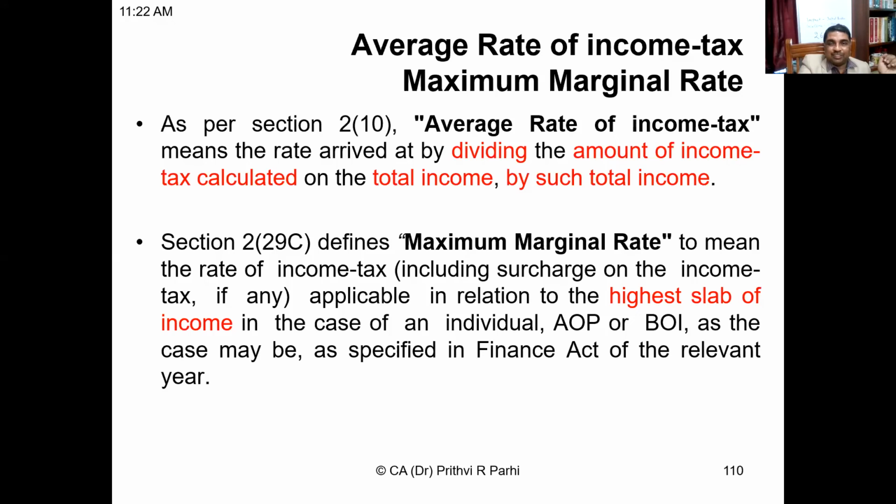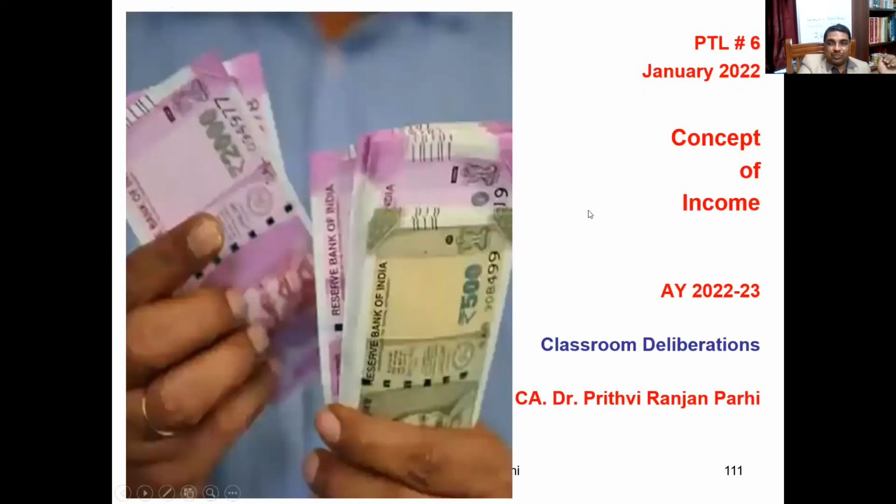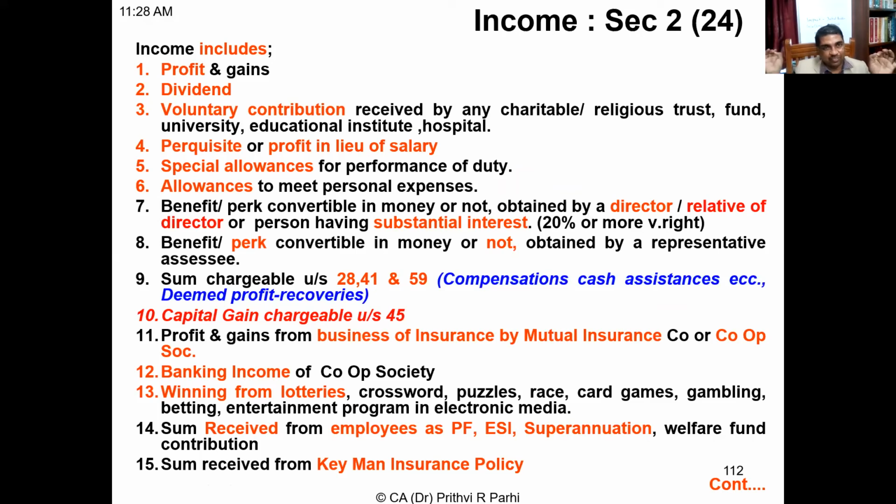Yes, sir. Okay, friends. Now, having understood all these things, we are in a position to understand the concept of income. So far, we have not studied the concept of income. To know that, first of all, we need to refer to the definition of income, which is provided in section 2, clause 24. You can read all this in the slide. But before showing you the slide, I would like to take you to the website of the Income Tax Department, and for the bare act itself, let us see what is section 2, clause 24.